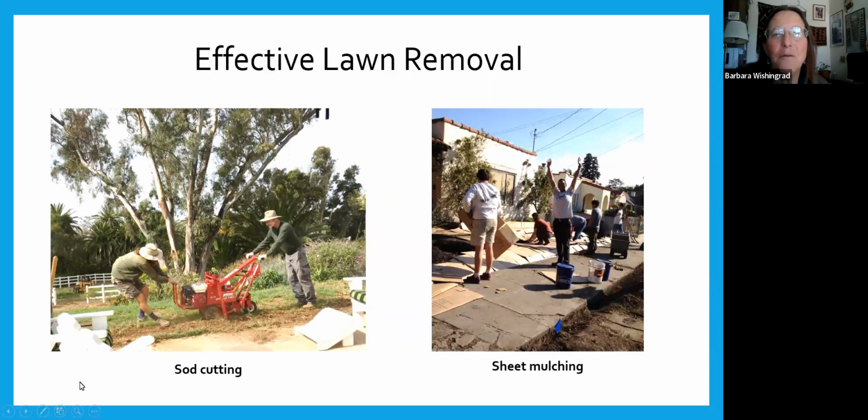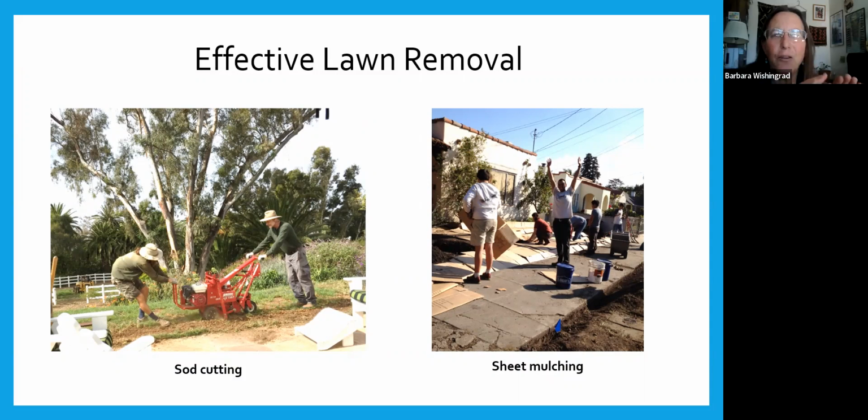So here are some effective lawn removal tools that are natural. Just so that you know, the data shows that chemical removal of lawn is not the most effective. And there are many reasons why we wouldn't want to use chemicals: bad for the environment, bad for our own health, bad for our pets, our children. So sod cutting and sheet mulching are 2 ways that are effective lawn removal.